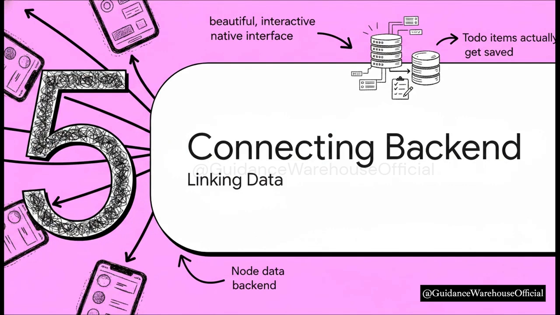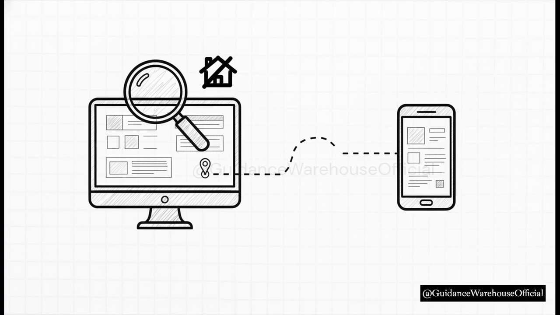Now for the really fun part. Part 5, connecting to the backend. All right, here is another massive trap that literally catches students all the time. Inside your todolist.js file, you have to tell your front end where the backend lives by setting an API base variable. You must configure this variable to the exact local IP address of the computer running your Express server.